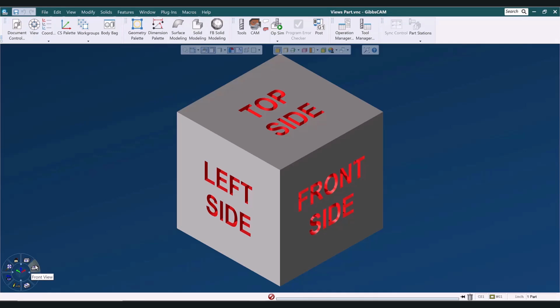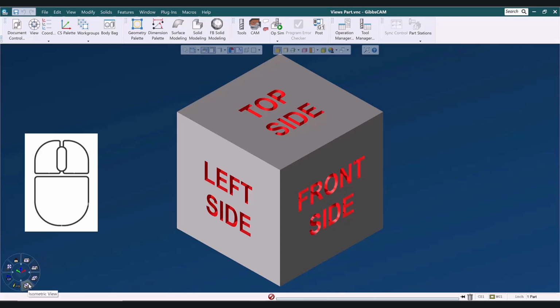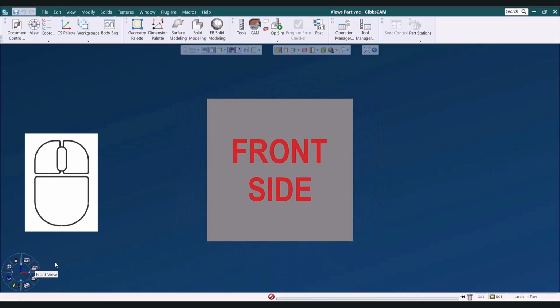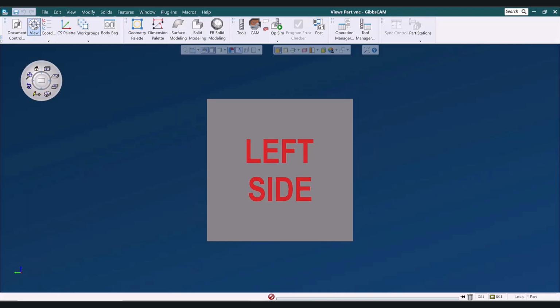But many don't realize that either right-clicking one of these view orientation buttons or holding down the Alt key while left-clicking will produce the opposite view for that button. So if I click this button, I get a front view, but if I right-click on the front view button, I get the back view. Clicking on the right side view button gives me the right side view, of course, but right-clicking on the right side view button produces the left side view, and so forth. This works using the view palette as well.